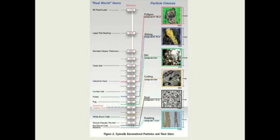Now, we talk about products. I put this slide in here because a lot of the products, if you take any loaded bearing or any loaded gear, the film thickness on that loaded gear is only going to be about 5 to 10 microns. And you can see down at the bottom, those 5 to 10 microns are red blood cells and talcum powder.